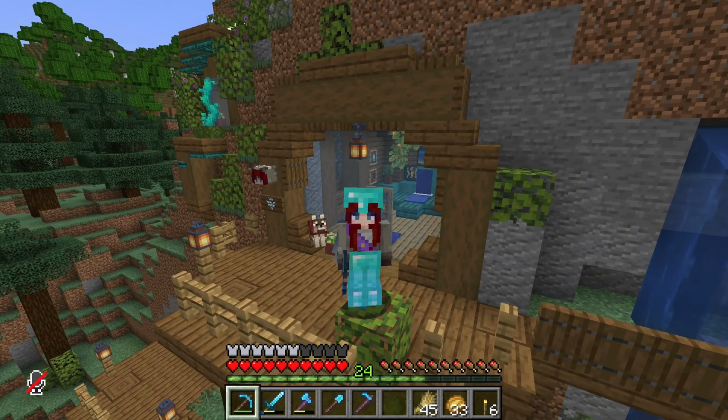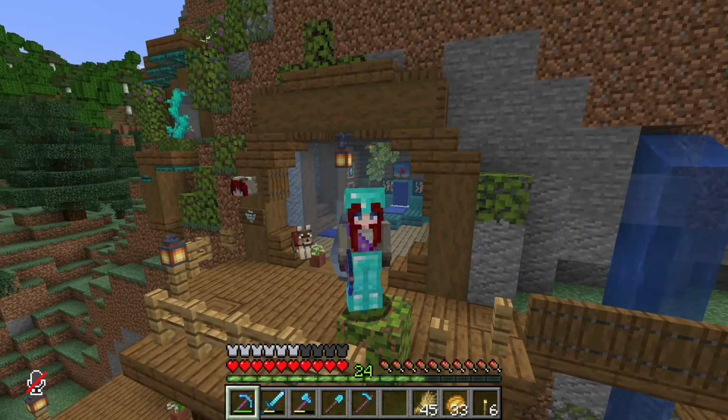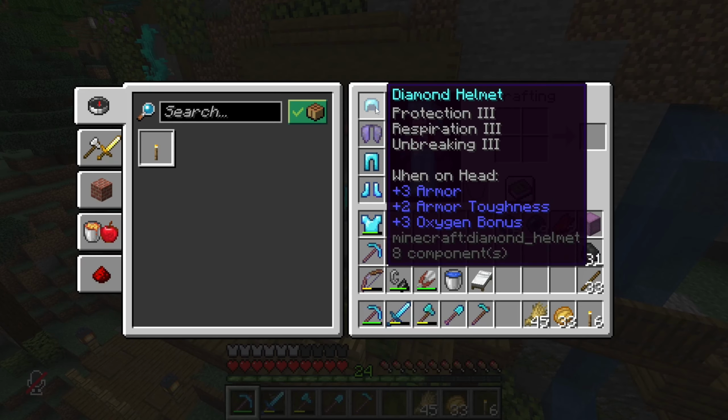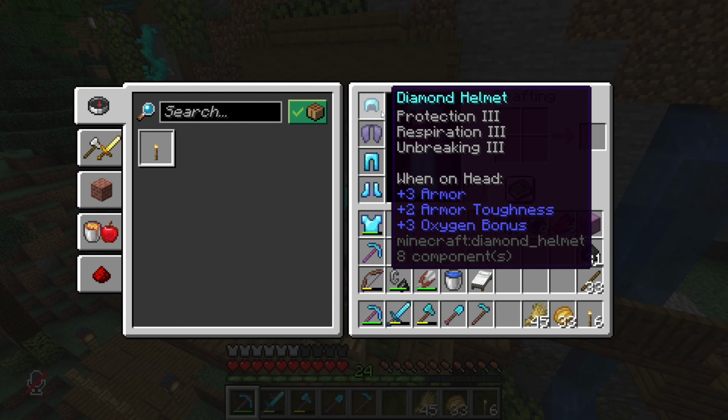Alright, well, honestly, I would say that that was a very, very successful trip to the Enderman farm. Thank God Red made that. That made everything so much easier. And now we have a fairly good helmet with respiration on it, which is going to be very important if we're looking for drowned temples to do some archaeology at.